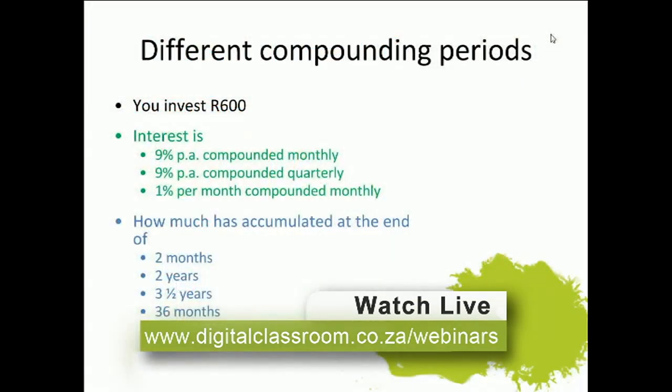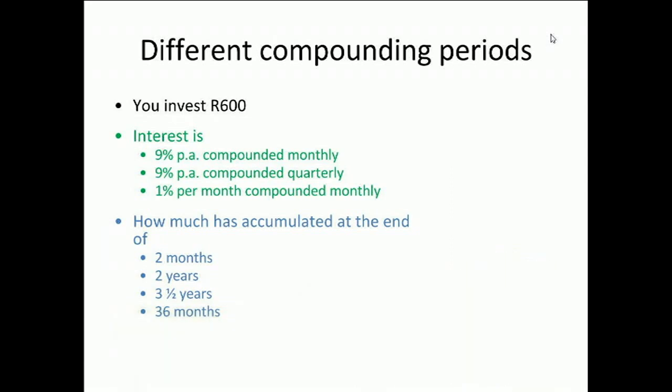Because we need to be thinking about the fact that we don't always divide this interest rate by 12 or by 4. It depends on what it was to start with. Was it an annual rate or was it something else? Yes. So that's the variety I've tried to build in there. And then in the time frames, I've deliberately put some are months, some are years, and in the third case, 3.5 years. It's not all full years. And that's deliberate for us to think about different things as we go along.